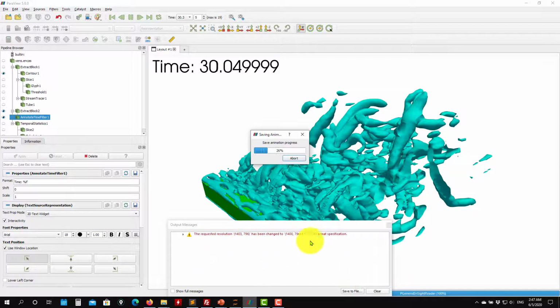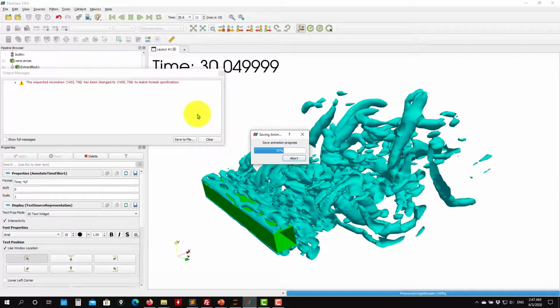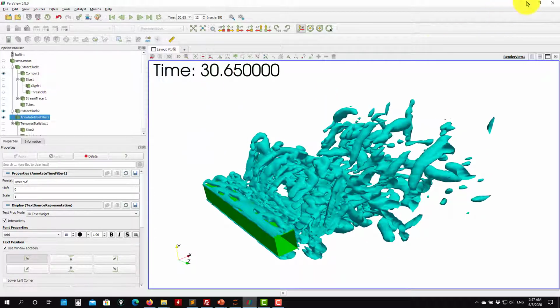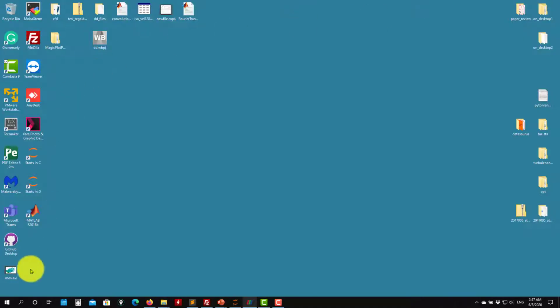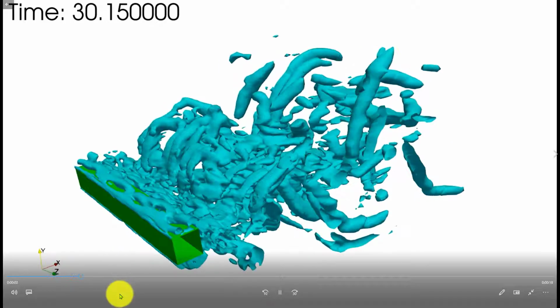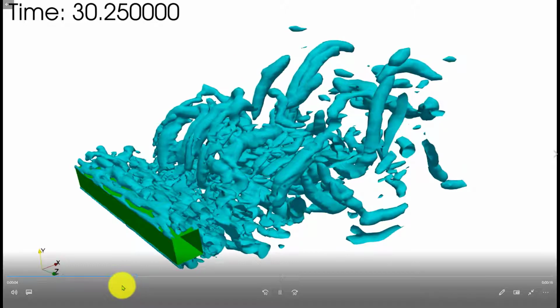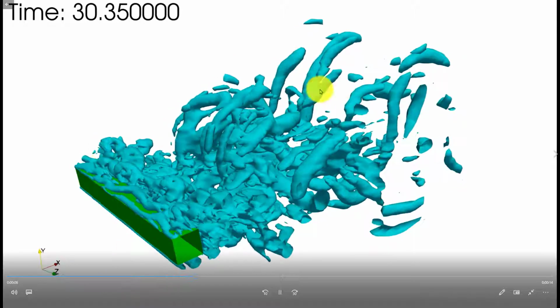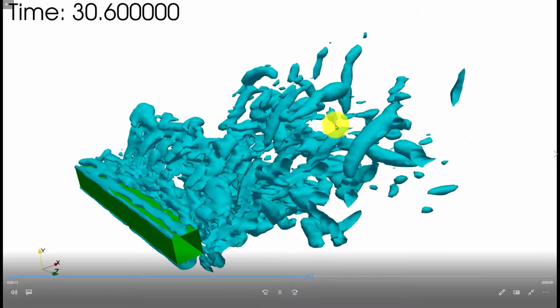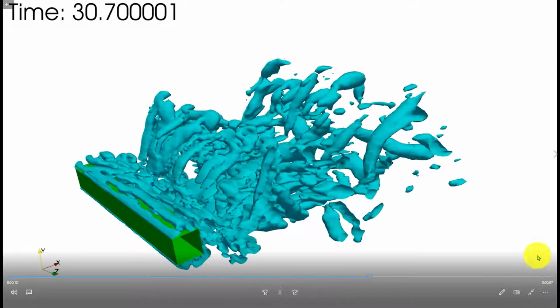This will give a warning, okay. So if I go here, I should have my movie here. Probably it should increase now the playback velocity, but this is it, okay.